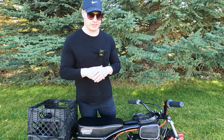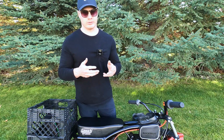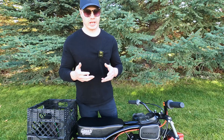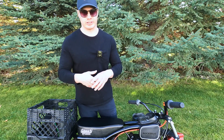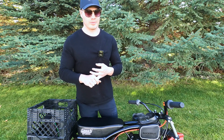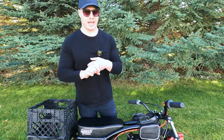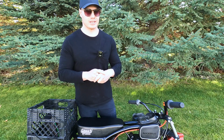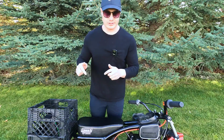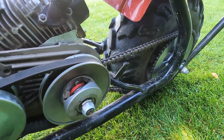Now for the 2 new additions to the bike. After my last video, a lot of you recommended that I swap the sprocket out for a 62 sprocket. So I did that to try it out, and it has made, honestly, a world of difference for the bike. There's a lot more torque. The acceleration is a lot smoother. I feel like maybe there's a little bit more top end speed. I haven't done a speed test with this yet, so we're going to try that today as soon as I get done. But I highly recommend doing the 62 sprocket if you have the torque converter on your bike.